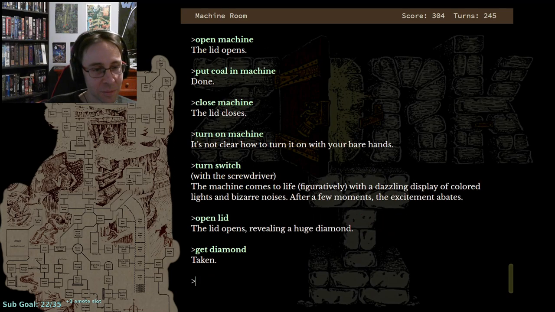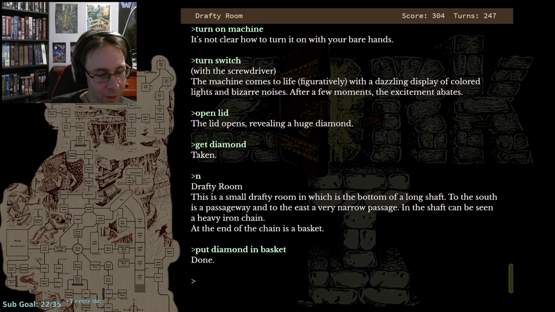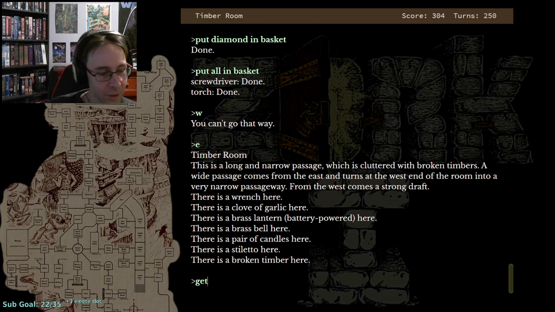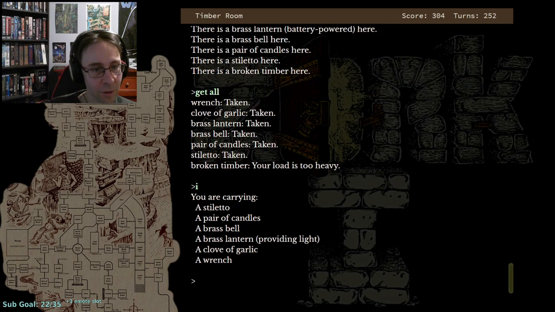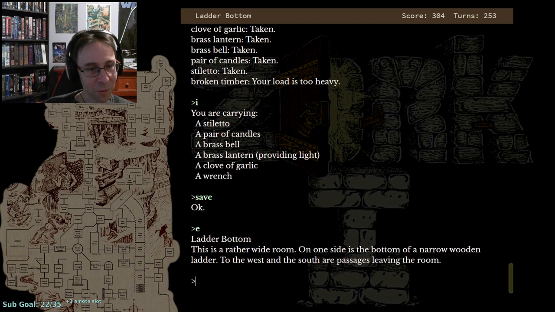Get diamond. North. Put diamond in basket. Put all in basket. West. East, I mean. Get all. No, we can't get the broken timber. Inventory. Brass lantern is still alive. It still needs to be alive for a couple of moves. Still, will it work? If it dies on me, I'll be so pissed.